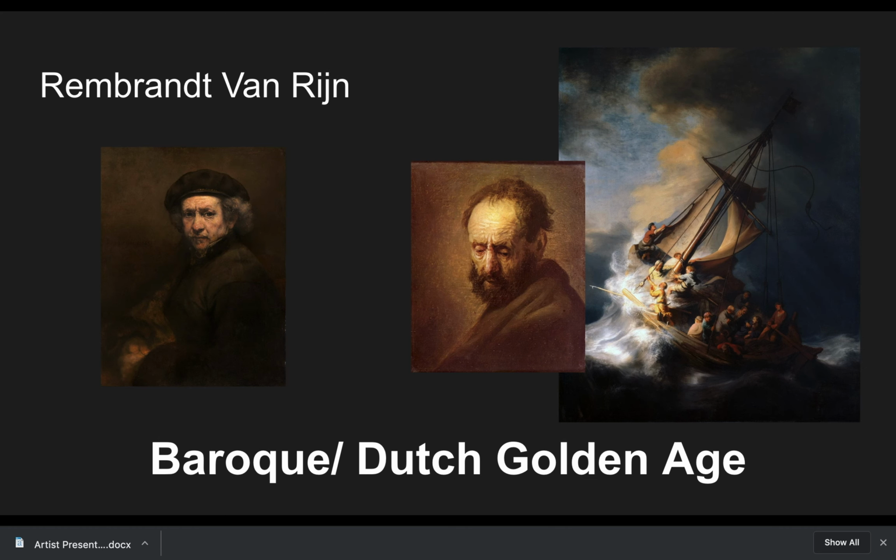Rembrandt van Rijn, a Dutch painter who created very human, very personal images of his subjects rather than making them look, what we might say today as photoshopped or very idealized. He generally painted people in a very realistic, very gritty, you might say, manner.